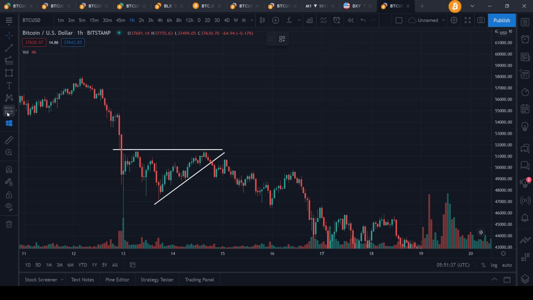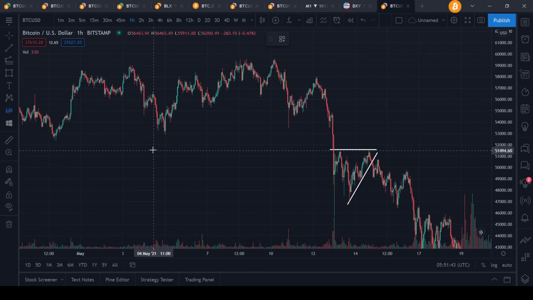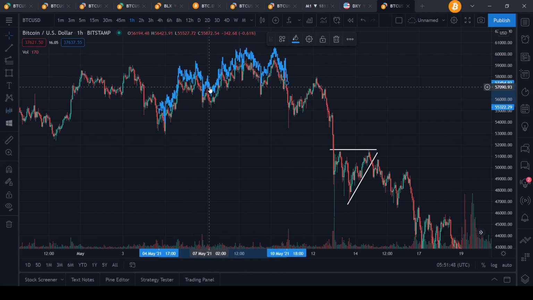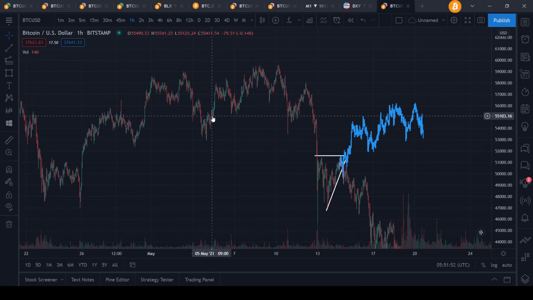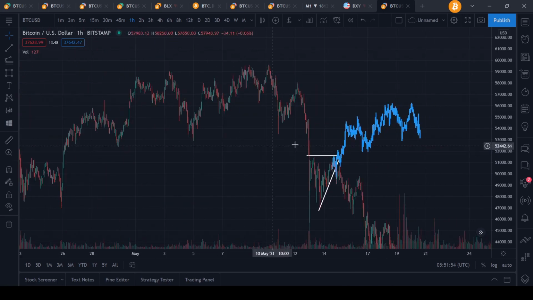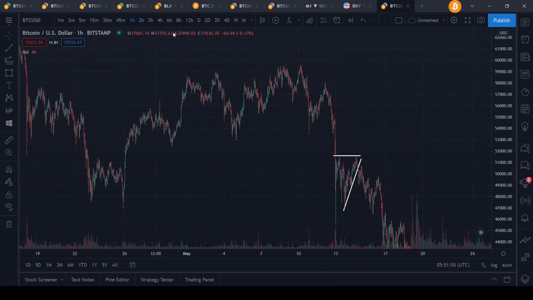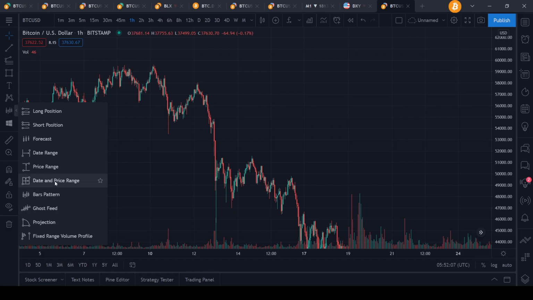And the same thing will apply to the short position, right? And I like the bar patterns too, because it allows you to copy bar patterns like this. You can copy this and then place it like that, such as trying to copy some previous trends and what they're doing, which is very nice as well. Very useful tool. Okay, and then we will delete these trend lines to keep the chart nice and clean, and then we're going to look at some more useful things.